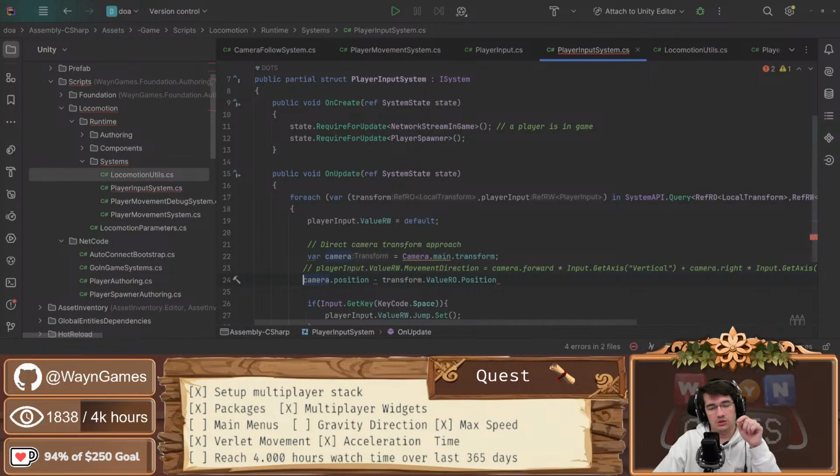so that gives me the vector from my camera to my player, or the other way around, I can never remember. And I want to project that, so that's the camera forward.